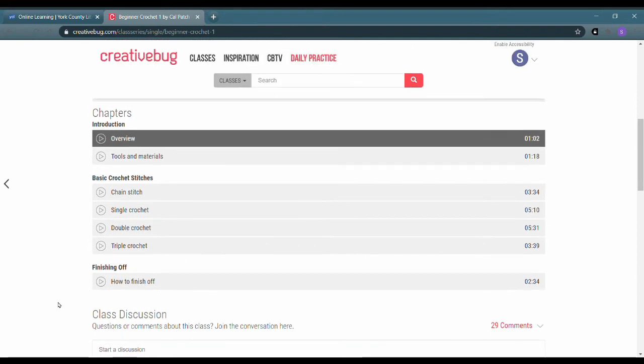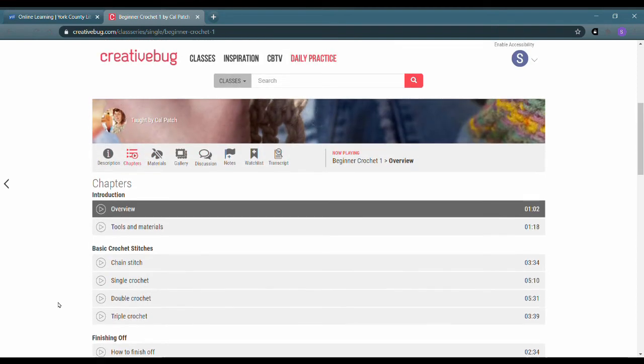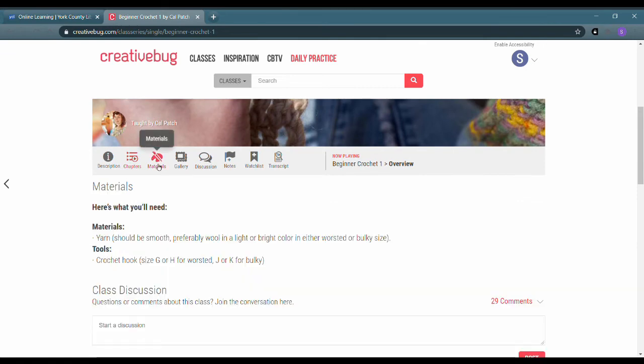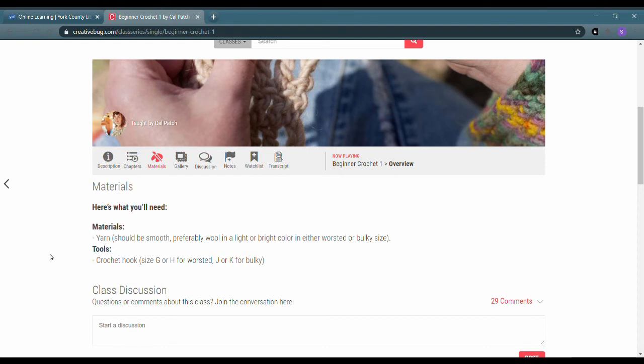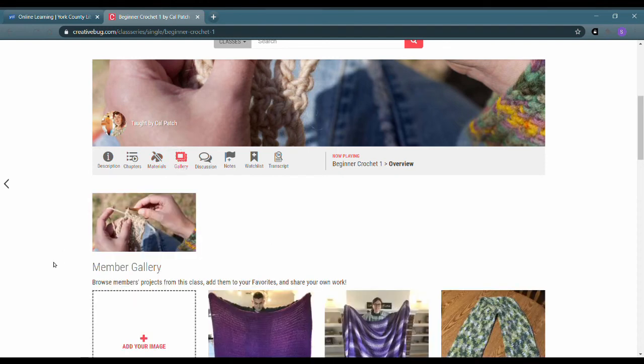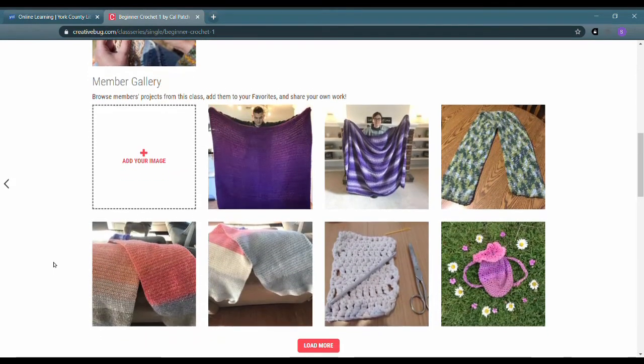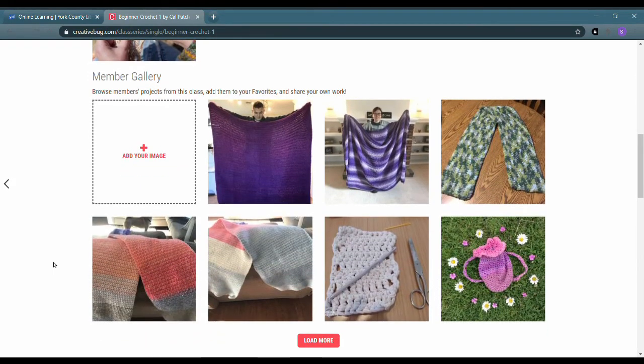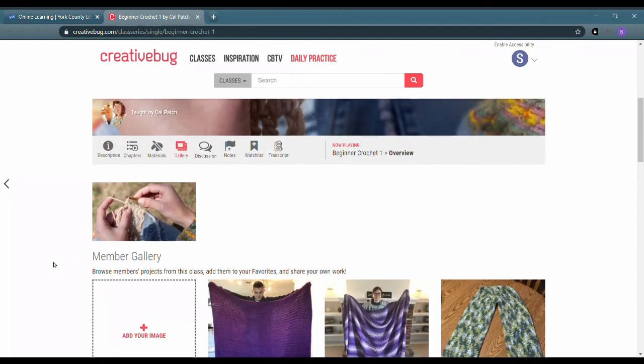This allows you to skip to certain parts or pick up where you left off. The Materials section is where students can find resources, patterns, or handouts provided by the instructor, and a list of materials. The Gallery shows community images for the class and is where students can submit their own photos of creations.